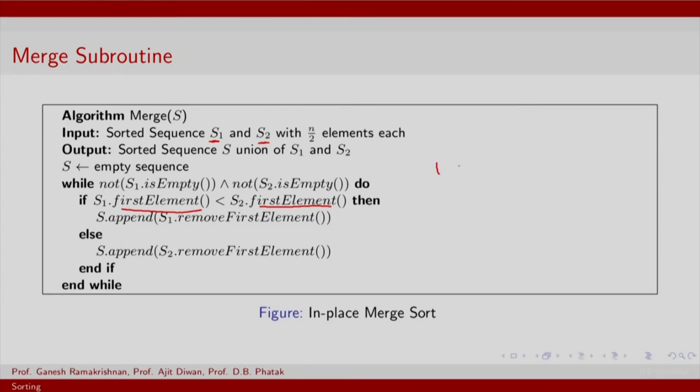What are we doing here? If S1 is 1, 2, 4 and S2 is 3, 6, 8, this first element is going to initially pick 1, append that to S. This is my S. Then compare the next two first elements. Of course, in this process you also remove the first element of S1.